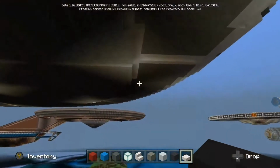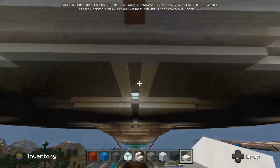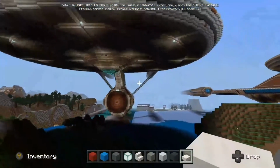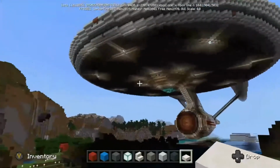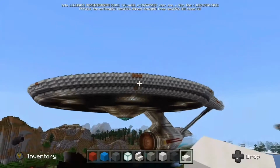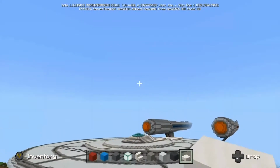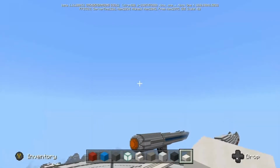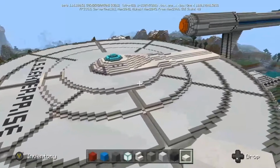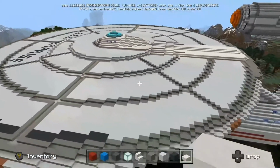It's not perfect, the interior. I know that to each his own, but again, you could really do this interior any way you wanted. I wanted to challenge myself with it though, and I wanted to build something that really stayed true to the TOS Enterprise while infusing a little bit of the Discovery era Enterprise into it. I don't know whether I fully succeeded with that or not. I think that's debatable, but at the end of the day, I'm pretty happy with how this came out.